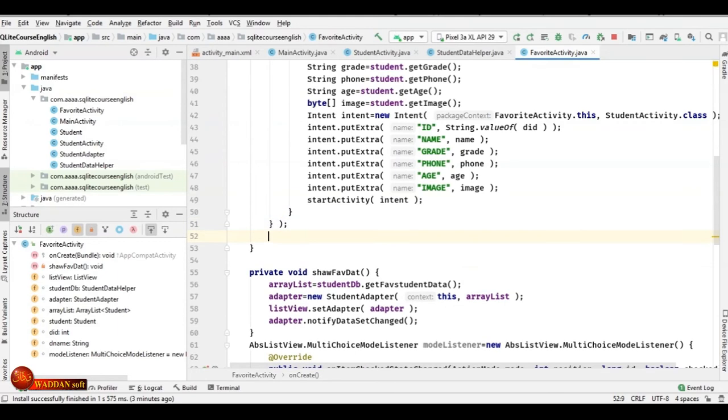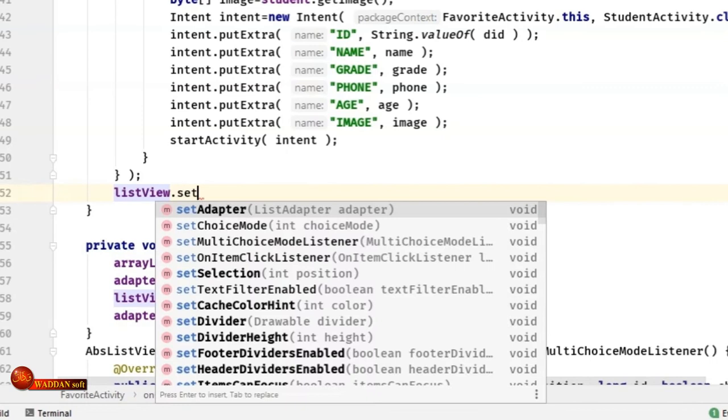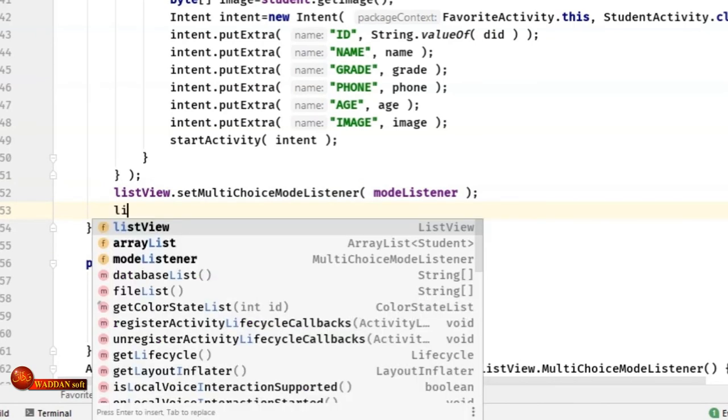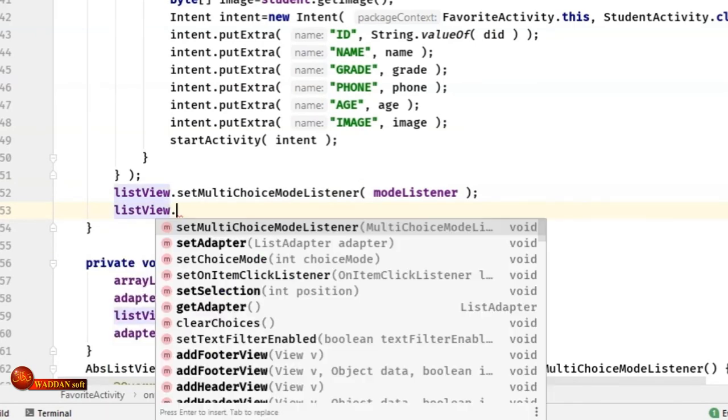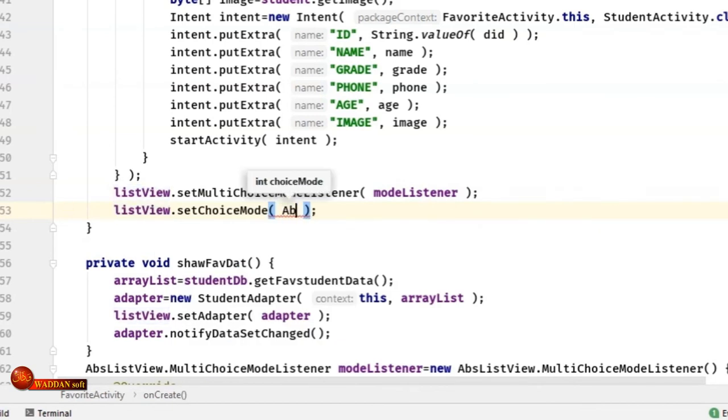So we'll write list view dot set multi-choice model listener mode listener, and list view dot set choice mode ABS list view choice mode multiple model. So it will work now.